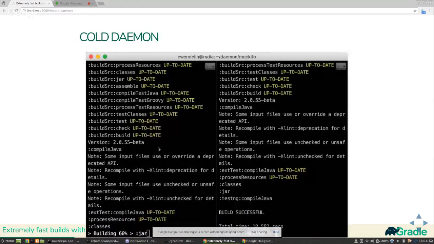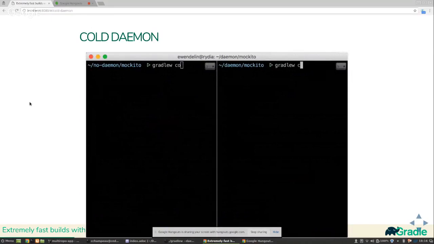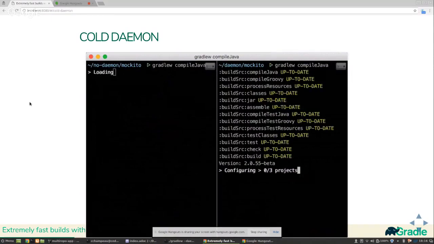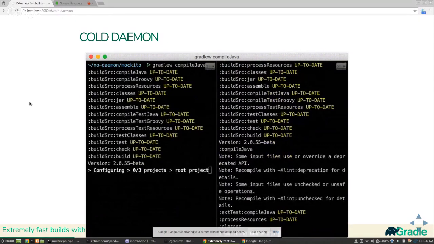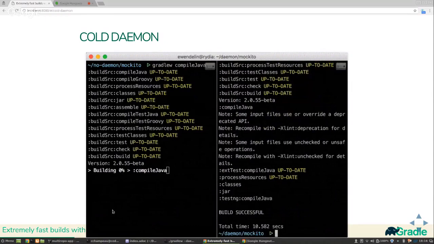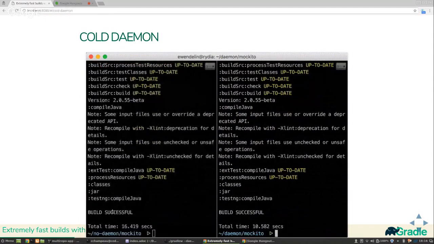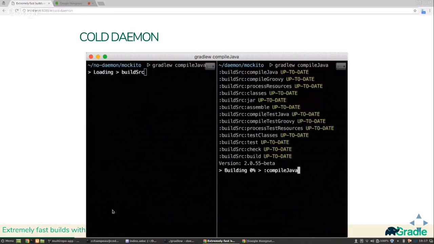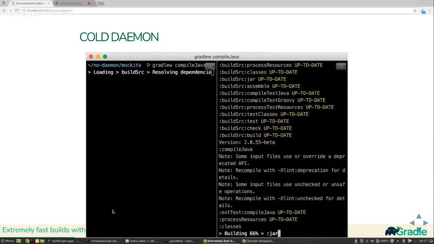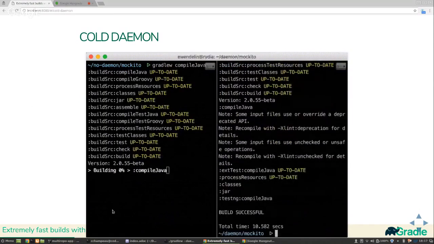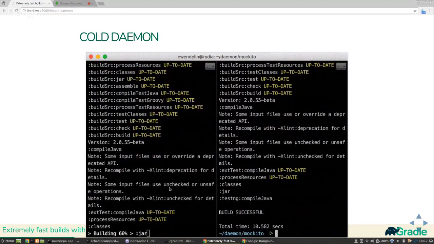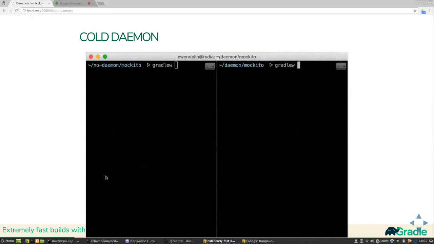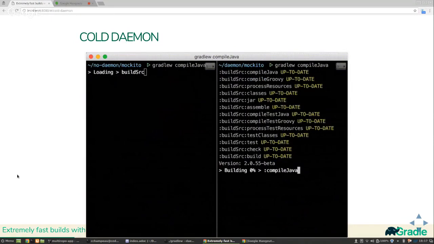So let me refresh that page. It's going to be better. On the left, what you have is a typical Gradle project on Gradle 2.0 without the daemon, and on the right is the same project with the daemon. This is a real project. This is Mockito, which is a real project built with Gradle. And what you can see is the effect of what we call a cold daemon. It's a daemon which is there, but that hasn't run many builds. Already just with a cold daemon, we take around 10 seconds to build the project, whereas without that daemon, it takes around 16 seconds. So we already saved 6 seconds in building the project, but we can do better than that.